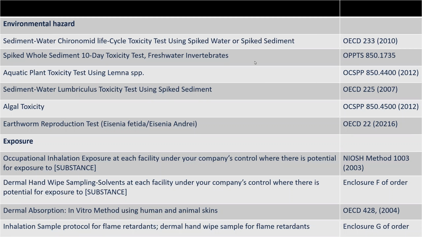So if you're subject to a test order, it's important to look at the individual order for that substance and see which tests are required. They would be in table 1.1 of each of the orders. And so EPA determined that as a result of data searching and screening, there was limited information on environmental hazards and occupational exposures. So that's why it's focusing on requiring different testing for these exposures.